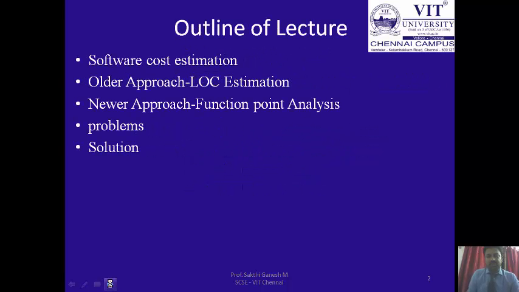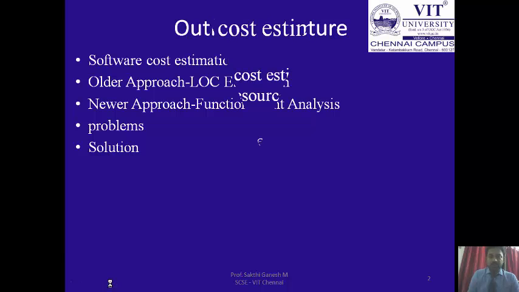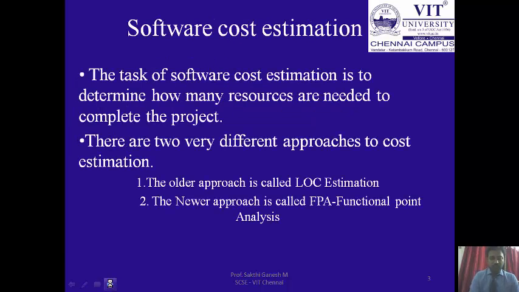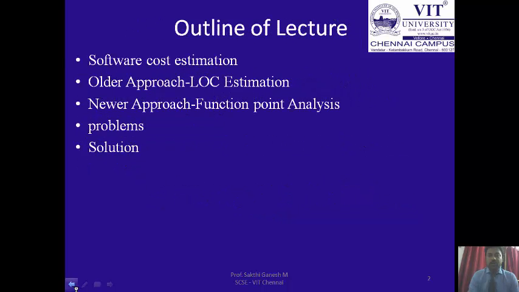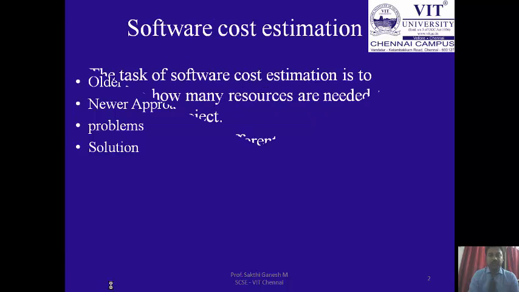The outline of the lecture is that we are going to discuss software cost estimation, and we are going to see two approaches. One is the older approach, which is known as LOC estimation, and the newer approach is known as function point analysis. We'll be discussing the problems and solutions over it.